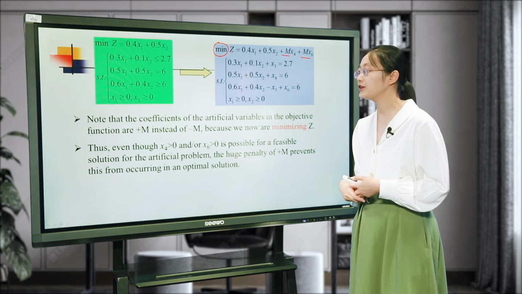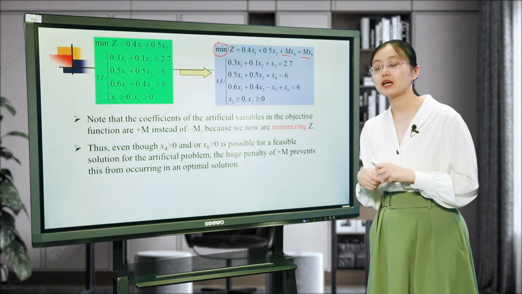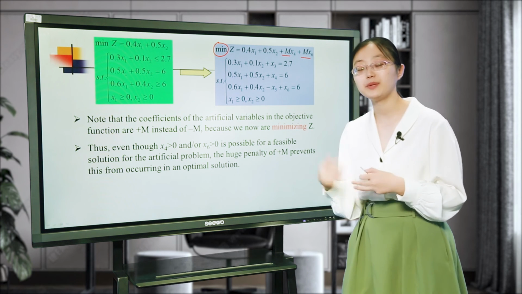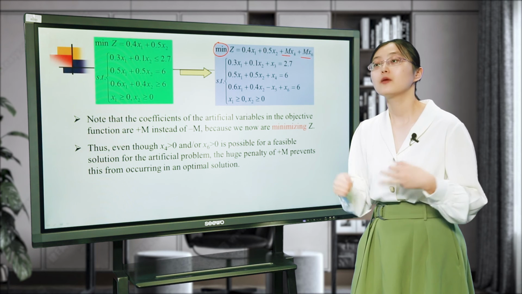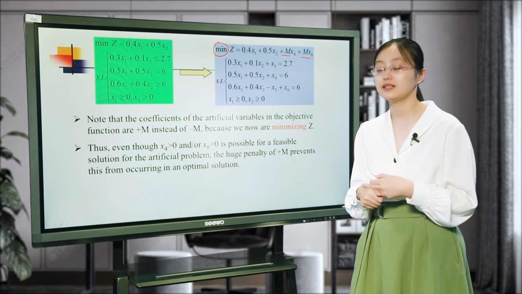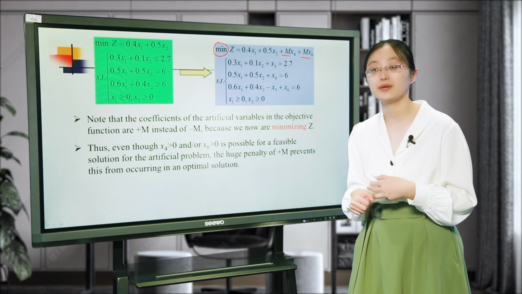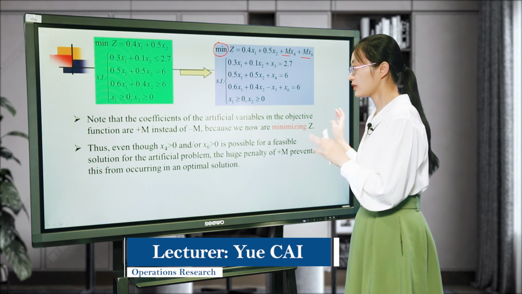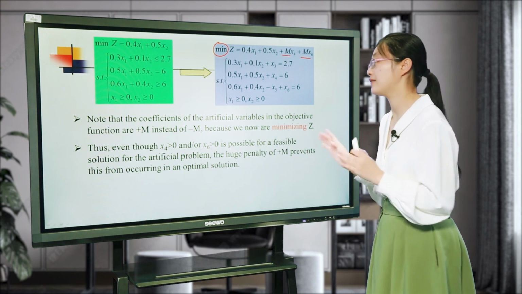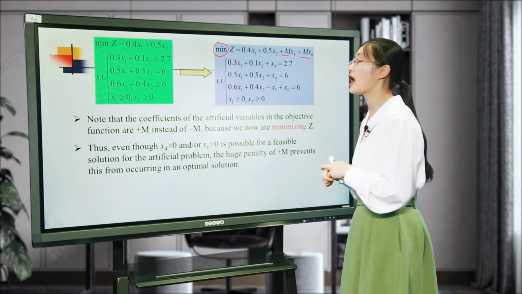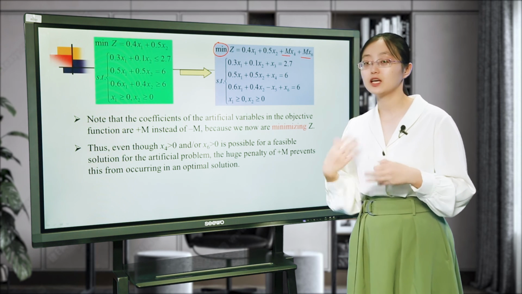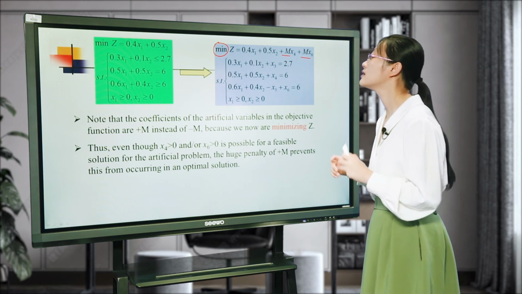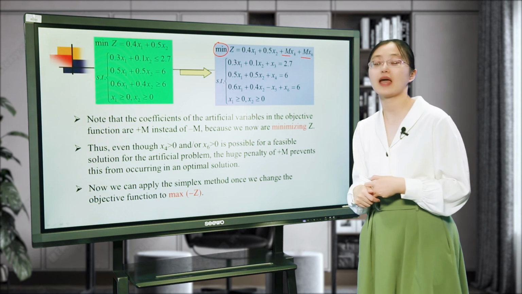So this is the idea of how to set up the simplex method if we have equations or constraints of the bigger than or equal to form that prevent us from finding an easy, obvious initial BF solution. What do we do? We introduce the artificial variables and then give some penalty to our objective function to eliminate the effect of the artificial variables, and then start the simplex method as before.